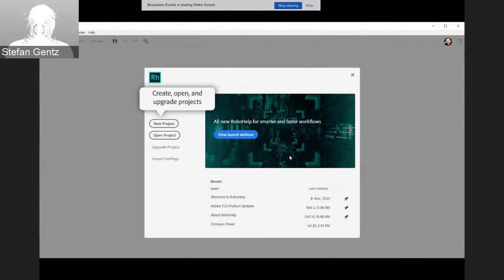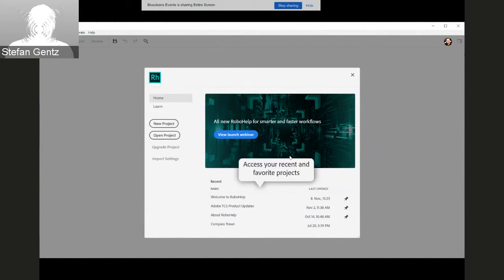And then just open the project, maybe do some small changes here and there, and then save and close it. And RoboHelp 2019 Classic will optimize your existing project a little bit so that it gets a smoother import into the new generation of RoboHelp. And you can also import settings from old generations, and this is what you find there on the left.